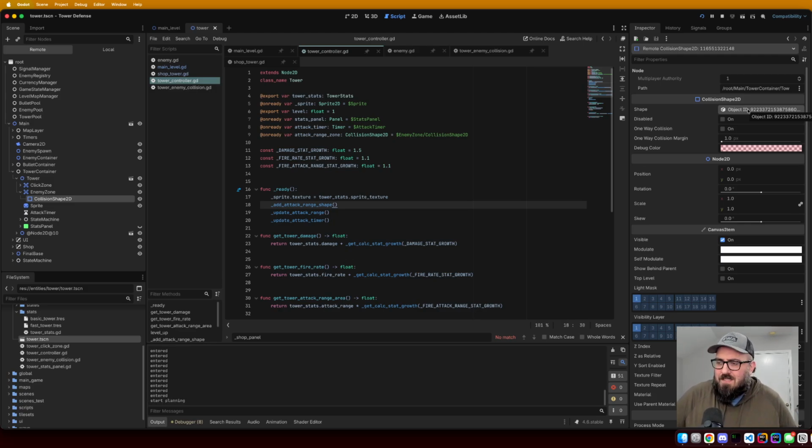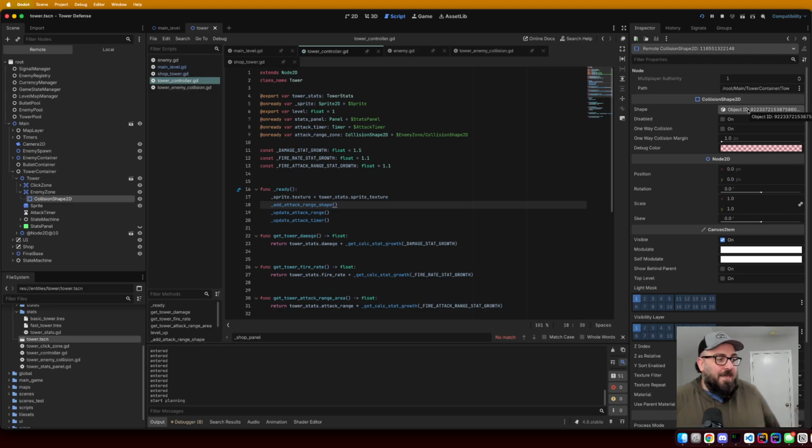When I compared it to a different tower, it would say shape, and it pointed to something with an exact location, and then an ampersand and numbers. So it made me think it was a copy of something, similar to what the actual scenes do. But what it was doing was using a different name for the same exact object. So when you change the radius of one, you change the radius for all of them.